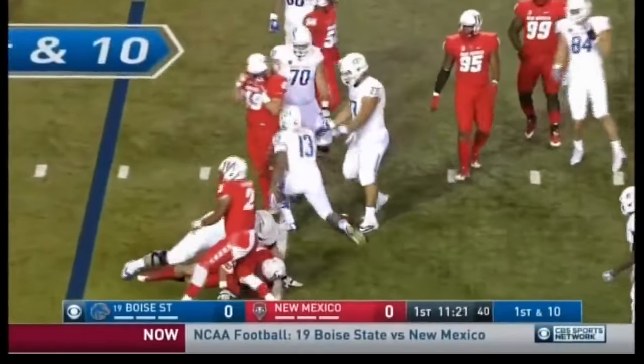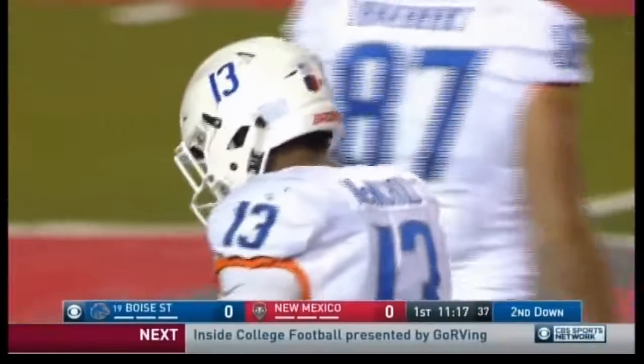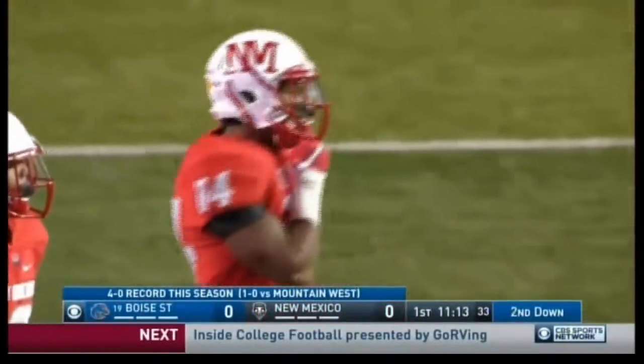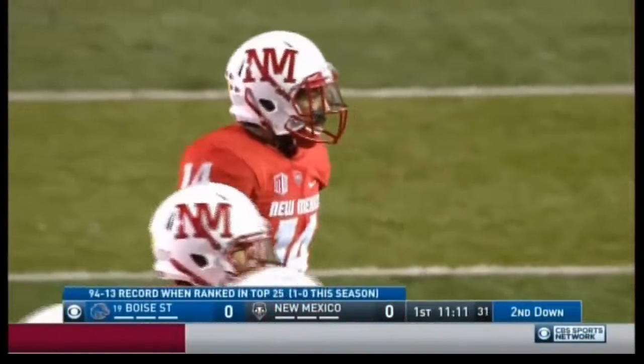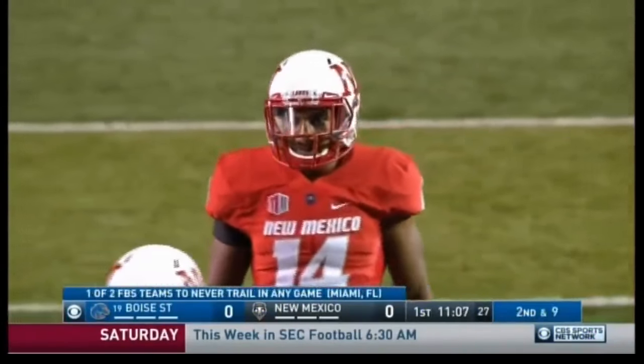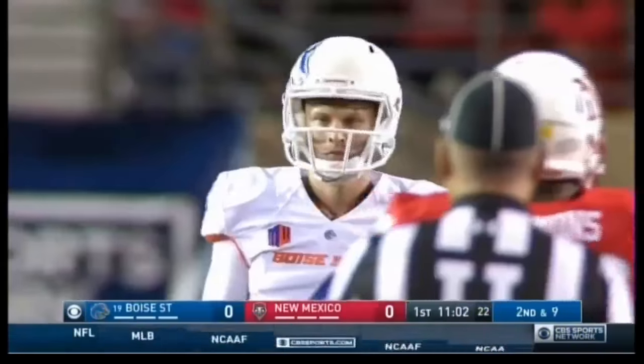McNichols blown up as he reaches the 34-yard line. Daniel Henry, the free safety, comes downhill to lay the hit on McNichols. Been really impressed with Daniel Henry — third leading tackler on this team. Physical in run support, getting into the alley — that's going to be a critical point for them tonight. Their safety play. But they have to be disciplined because Boise can certainly take some shots over the top.